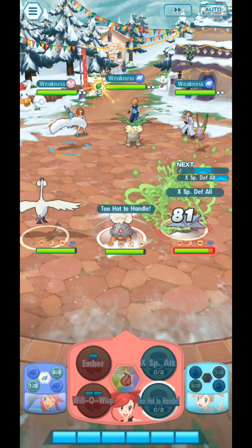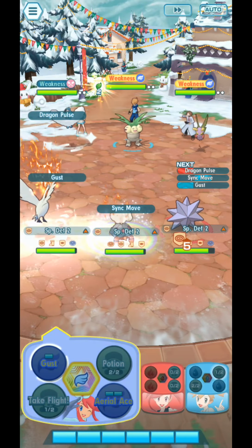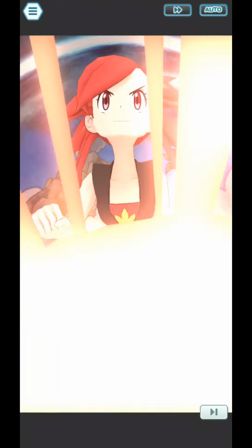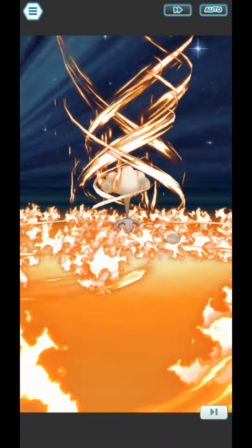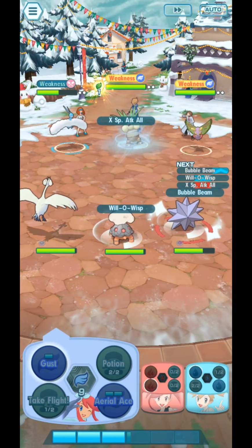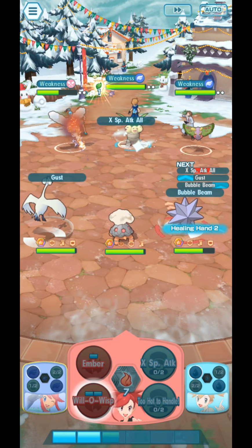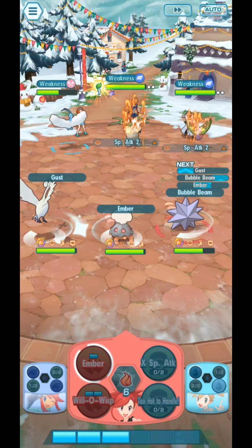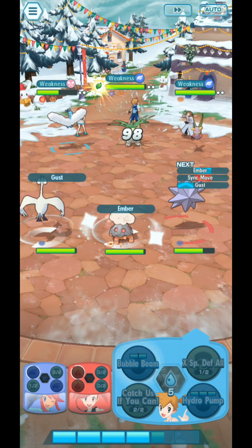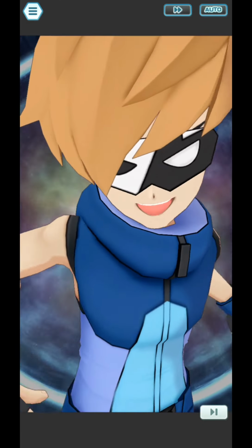I'm going to use a sync move using Flannery and target this leftmost side opponent. I'm going to start using Gust. Will-O-Wisp. I'm just going to use Gust. And then I'm going to Ember this to oblivion. Ember, Bubble Beam. Nice move.